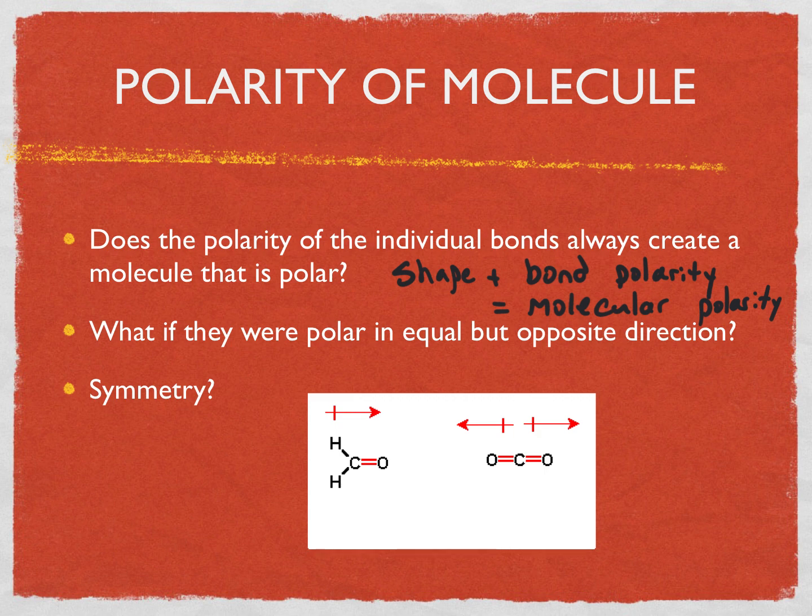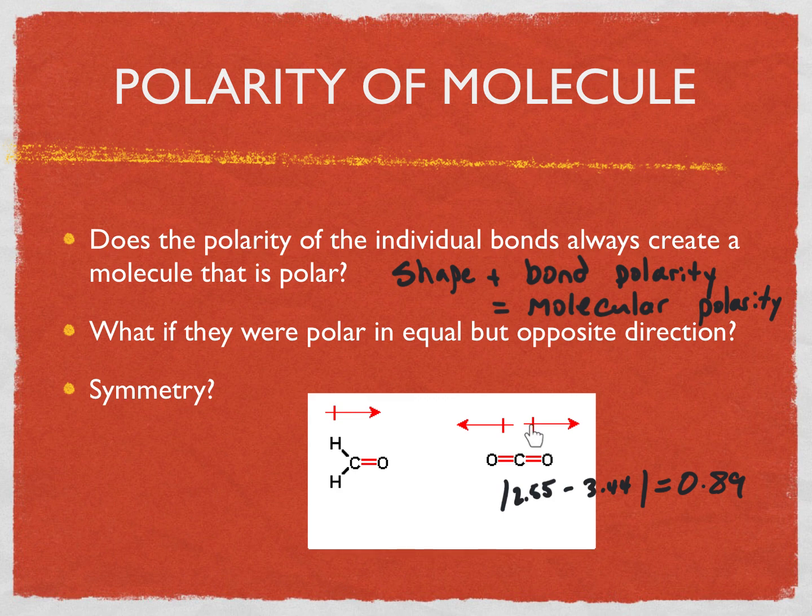I'd like to draw your attention to this first molecule down here. This is the CO2 molecule, carbon dioxide. And as we know, if we calculate the polarity of the bond, this CO bond here on the right, carbon has an electronegativity of 2.55, and oxygen has an electronegativity of 3.44. If we subtract those two, we get a difference in electronegativity of 0.89.